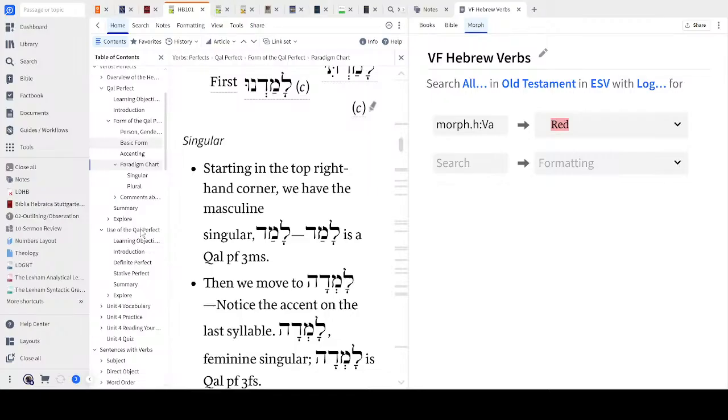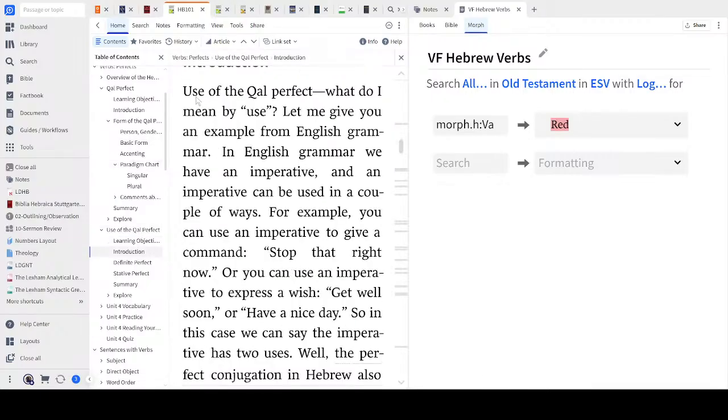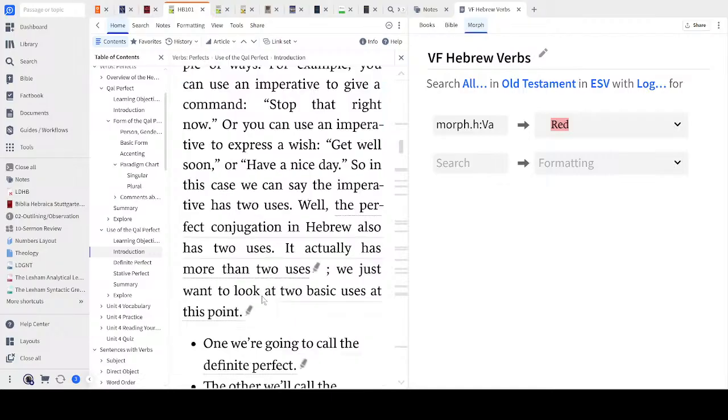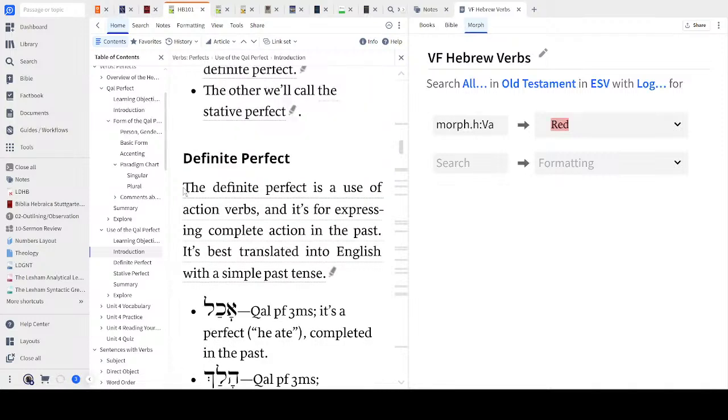But the usage of the Qal perfect, and he goes into how the Qal perfect is used, and how he talks about the definite perfect, and that's where we're pulling from with this as being a simple past.